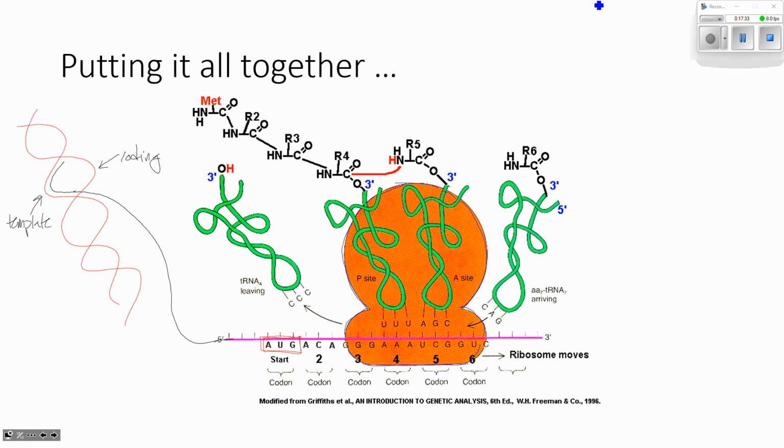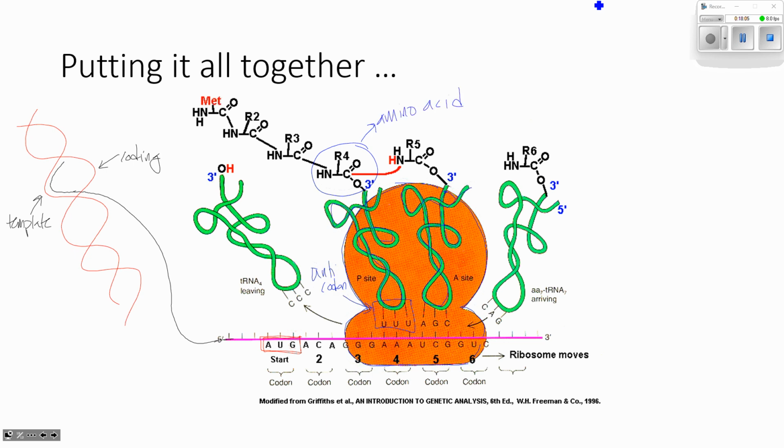This right here is a transfer RNA molecule. See how it's all weird and loopy? This one is drawn a little bit differently than the other one was, and that's okay. It's still got the essential features of transfer RNA, which is there's an anticodon at one end and an amino acid at the other end.